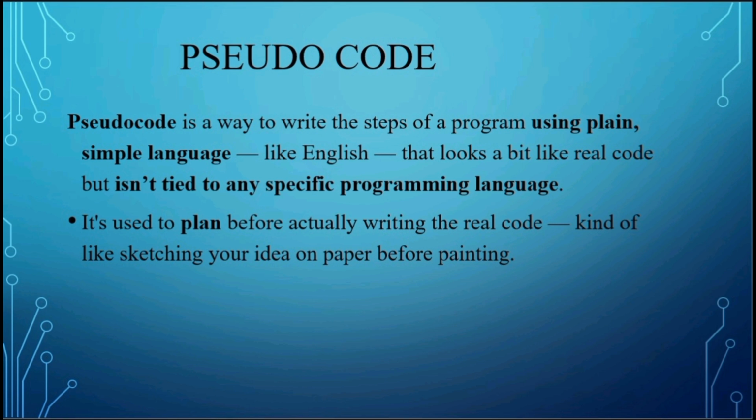Then we say set C equals A plus B. This means we are telling the computer to add A and B and store the answer in C. After that, print C. The computer will now show the result to us. Finally, we say stop. Our task is done. Pseudocode is writing instructions to a computer in a way that humans can easily read, without worrying about exact code rules. It helps you think clearly before coding.